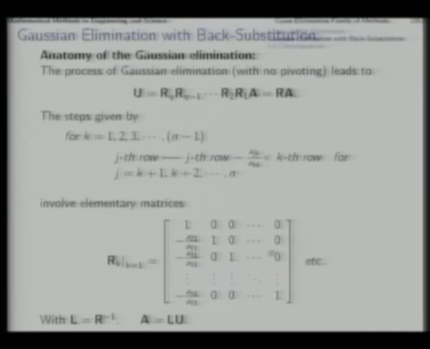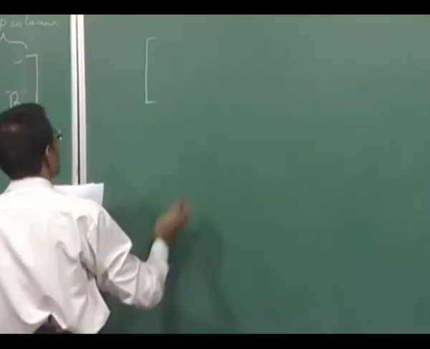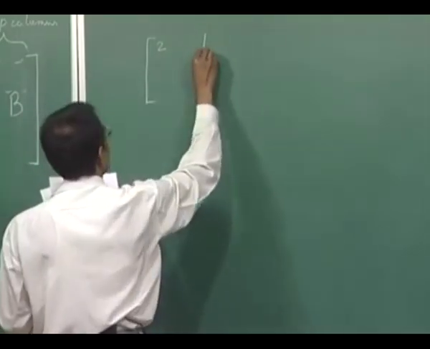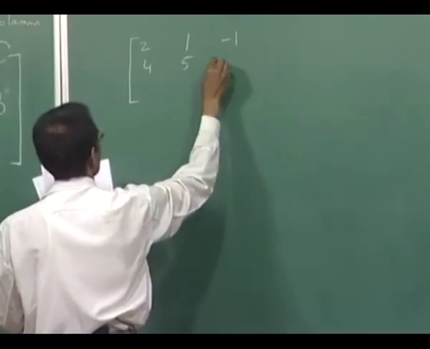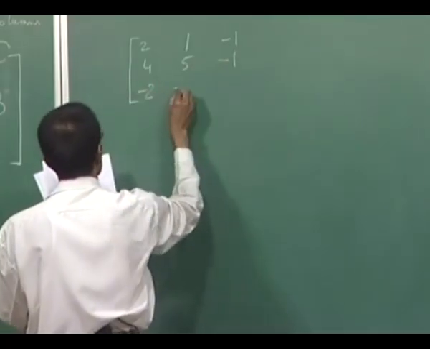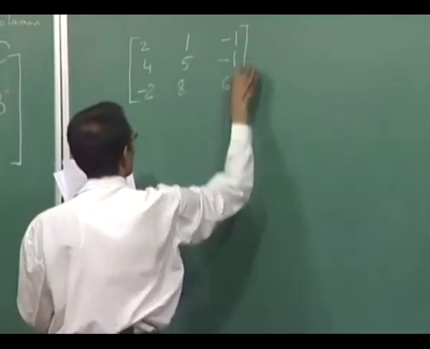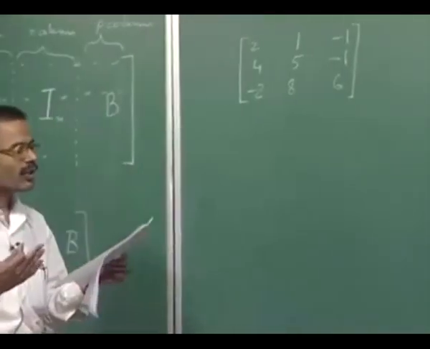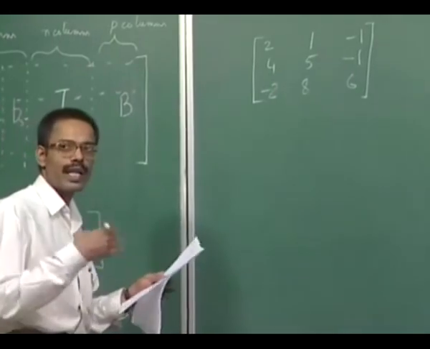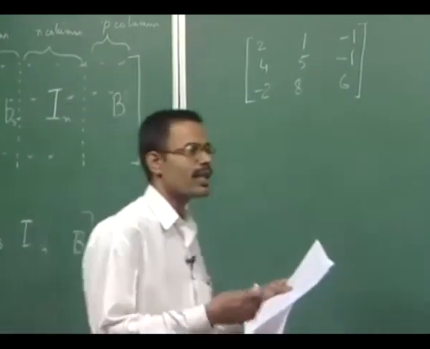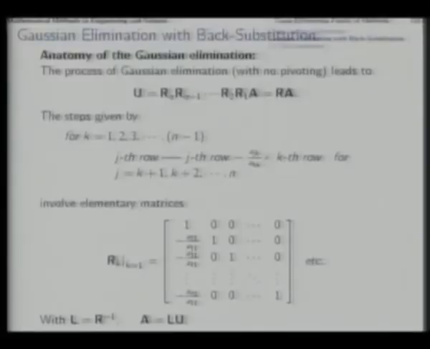Let us understand this. Let us try to appreciate this whole thing with a little example. Suppose we want to conduct a Gaussian elimination of this matrix. We will do that. We will apply the Gaussian elimination. At the same time, we will do a few more things. We will analyze how this Gaussian elimination takes place. In short, we will be actually studying this anatomy of the Gaussian elimination.